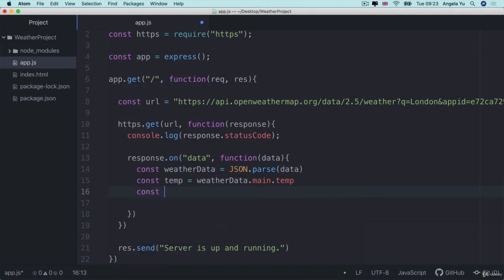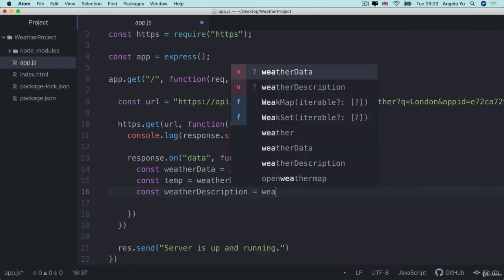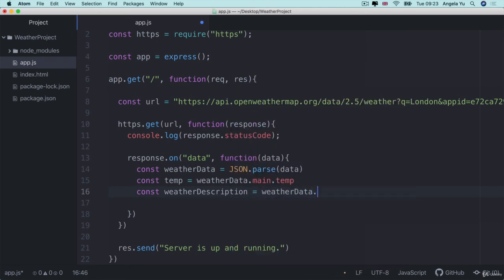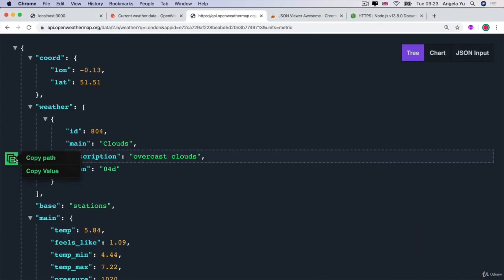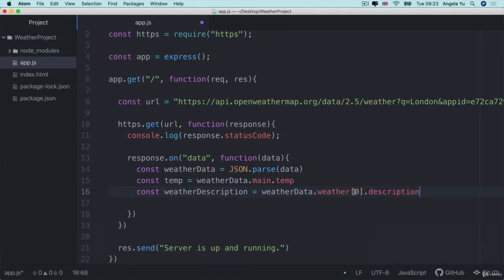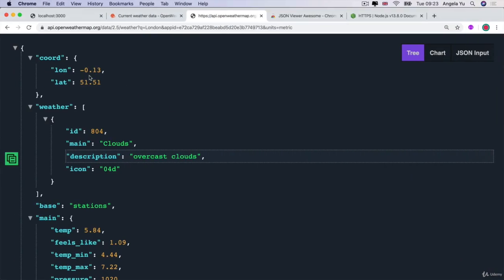All right, let's create a new constant, and I'm going to call it weather description. And it's obviously going to come from our weather data JSON object. And then I'm just going to use the easy way, which is write a dot and then take my description, copy the path, and then paste it over here. So effectively, what we're doing here is we're taking this entire object, we're digging into the weather object using that key, and then the weather object is actually an array.